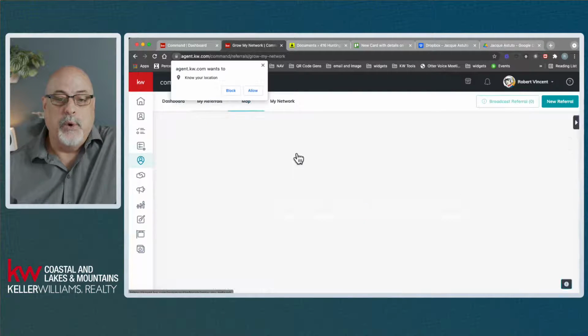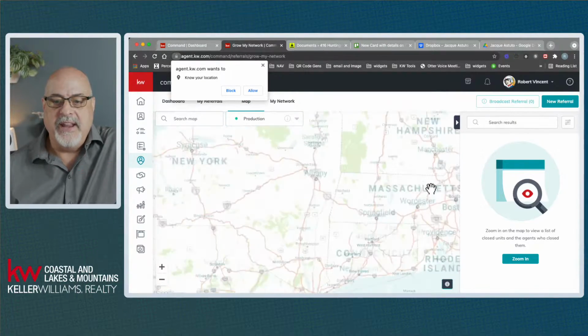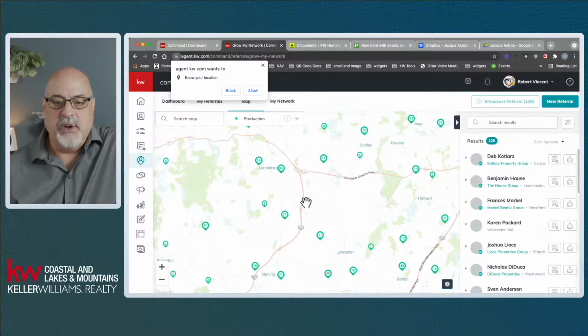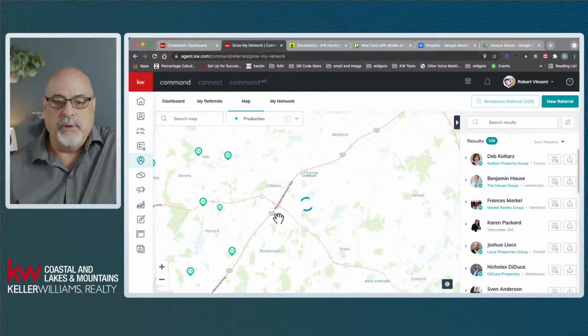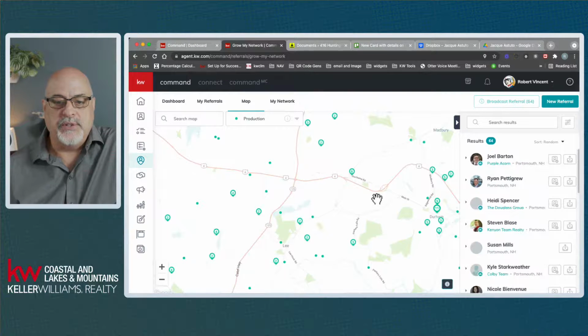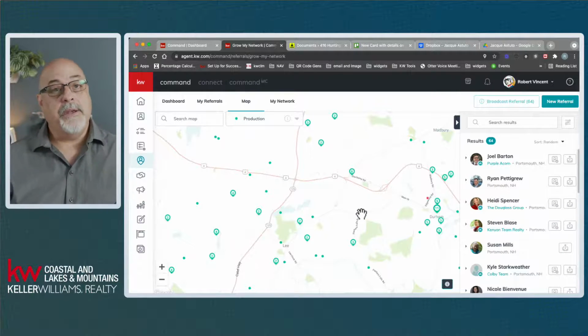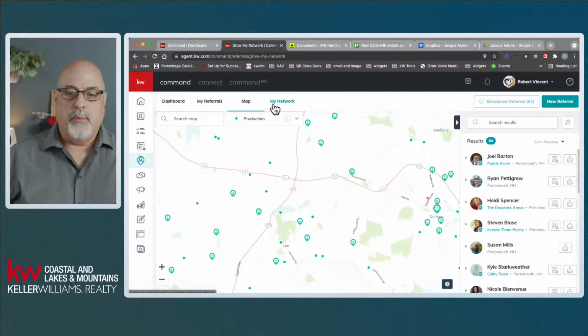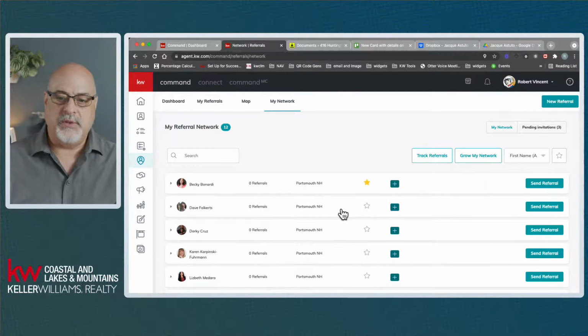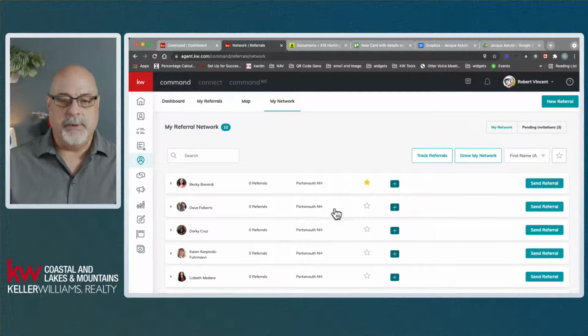We can also look for new referrals using the map on the screen here. And we can find agents in any area by just going down close enough so that we can see the agents in the area of the map. This is a fantastic tool to help you locate an agent in an area where maybe some clients have shown interest and they would like to move. So you want to find an agent and say, hey, I got somebody for you. Again, you become the expert. Here's another view of your network of agents, and this is going to keep all of that ticking and growing. So growing your referral network is a huge part of your business here at KW.